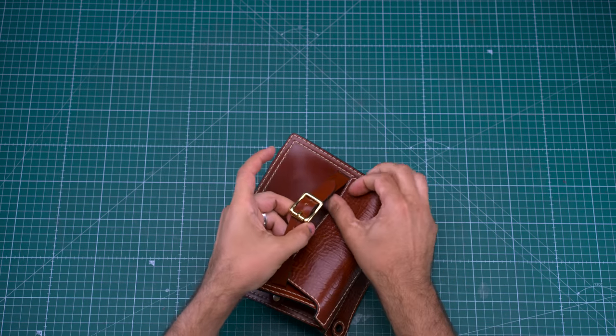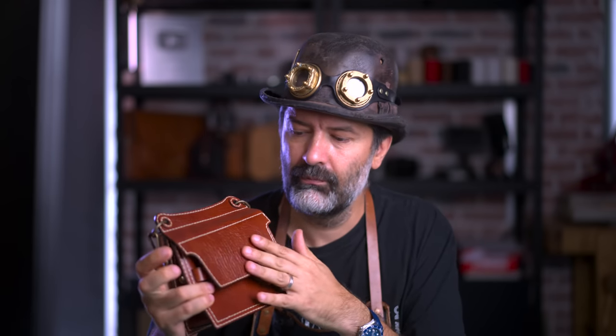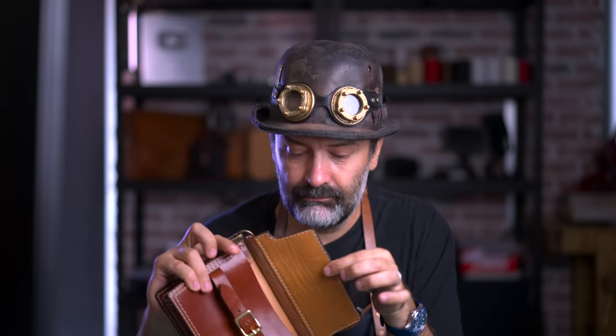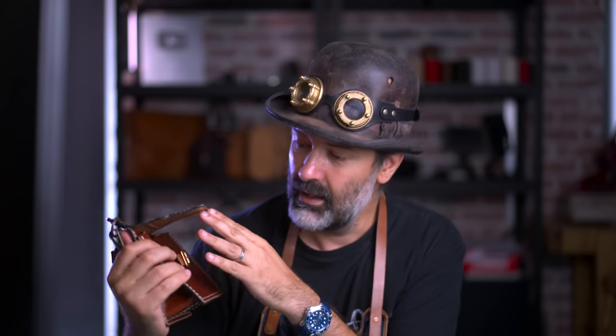So we just tuck the flap in and we're done. That's something different for you. What's that? You don't like different. That's fine, because the pattern will include a version where you can close the flap using a magnet in the center right here. All right, one half attaches here and the other half attaches here. The pattern will have the lines clearly marked, all right?